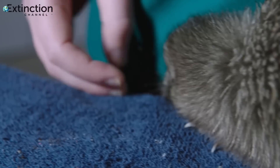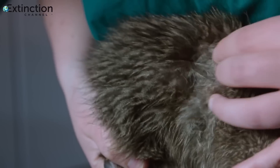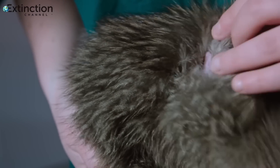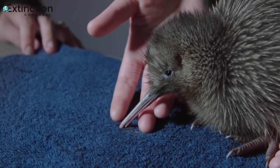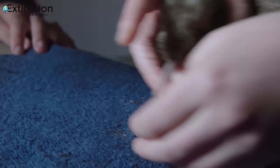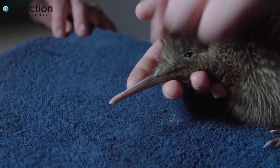Because kiwi don't fly, they don't have wings — but they do actually have sort of wings. There's a vestigial wing tucked under there, with a tiny little claw right on the tip. It's got something very unusual that no other bird has: kiwi nostrils are right at the tip of this bill, at the end of the beak. There's a little oval just here — that's the end of the nostril. Two hollow tubes run across the top, so they push those nostrils underground and sniff and snuffle to find their dinner.